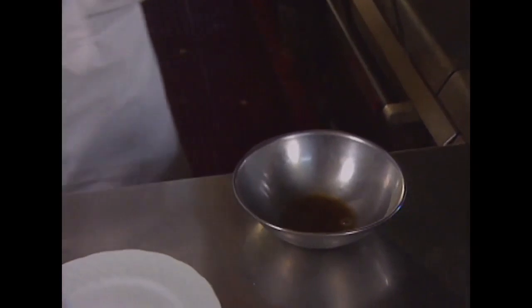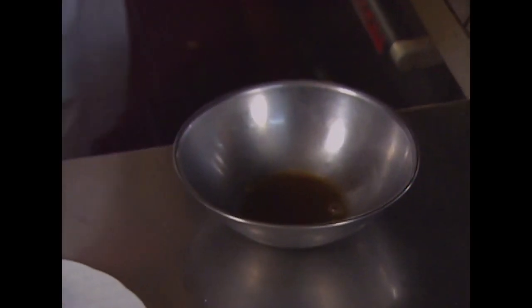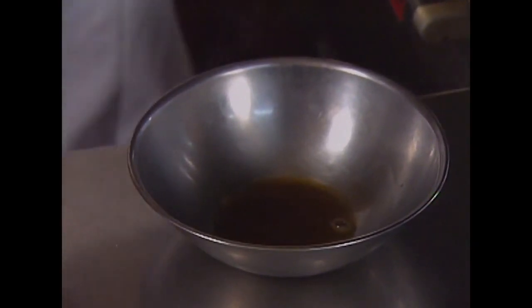Okay, here is the mushroom stock. It's the regular mushrooms. We put in 1 quart of water and 8 ounces of the mushrooms. Then we cook it maybe 1 hour, a long time. And we're gonna reduce it. Eventually, 1 quart of the mushroom stock is reduced to about 1 cup. It's the base of a vinaigrette.